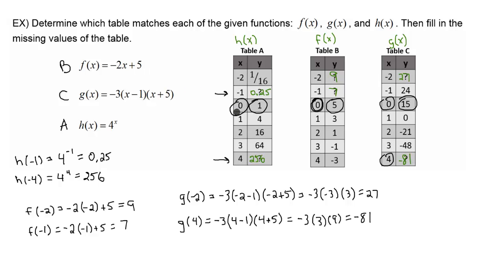Because we did so much in this problem, I want to go over what happened. The first thing we did was find the common x value to plug into the function. That common value is 0. We plugged that into f of x, and we realized that f of x matched table B. Then we did that for the other functions and matched up the other tables. And then we took the parts in the table with the question mark. For example, we started off with this one, negative 1. We plugged that into our h of x to get our missing y value, which was 0.25, and then we finished up all the other areas with question marks too.